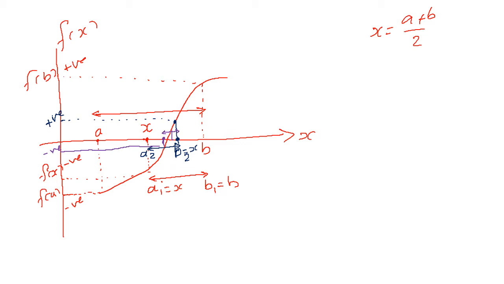Then we proceed. As we proceed, you can see that your interval becomes smaller and smaller. That means if you proceed infinitely, your midpoint will approach the real solution, this one. So this is how the bisection method achieves the result. Hope it is very clear. Please remember that the function must be continuous in this interval, and the function evaluated at the lower limit and upper limit must be of opposite sign. Then only this method will work.